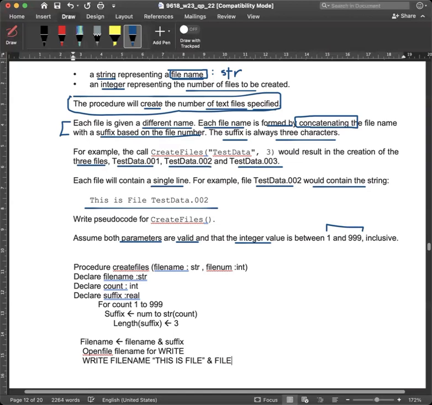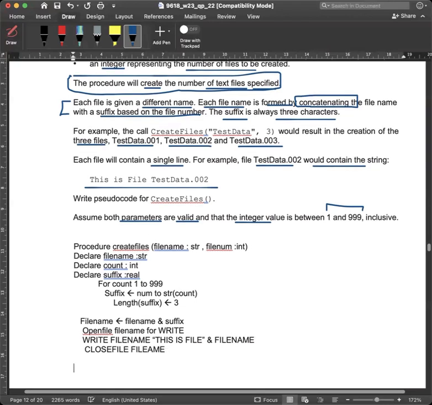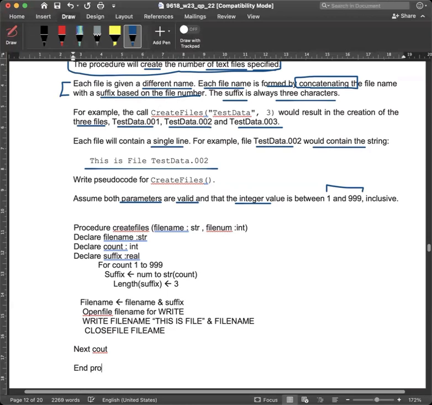Is it okay? Then you need to close the file: close file, file name. Then you enter the loop, next count, and end procedure. This is how you're going to write it for 6 marks.